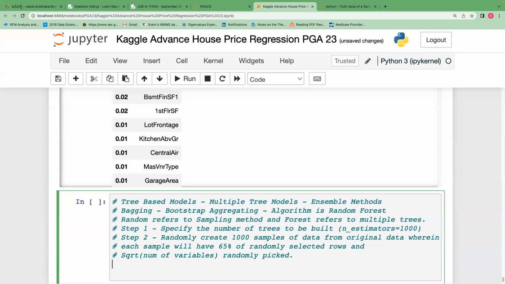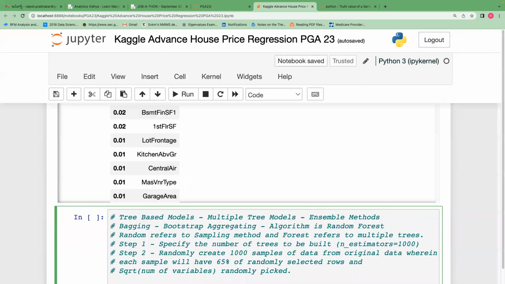So each sample will not have the complete data. It will be 65% of randomly selected rows.